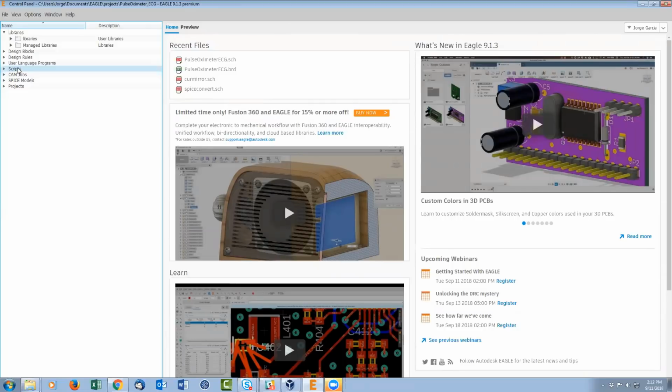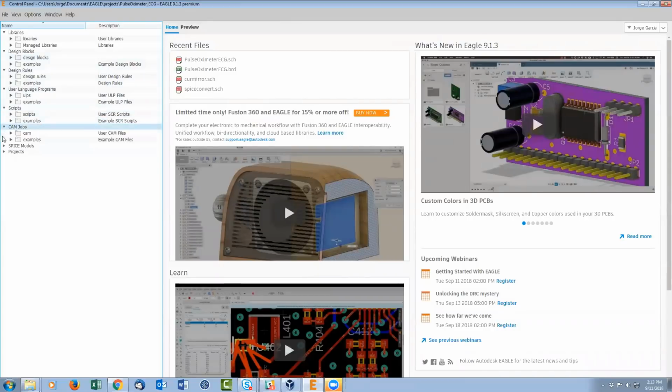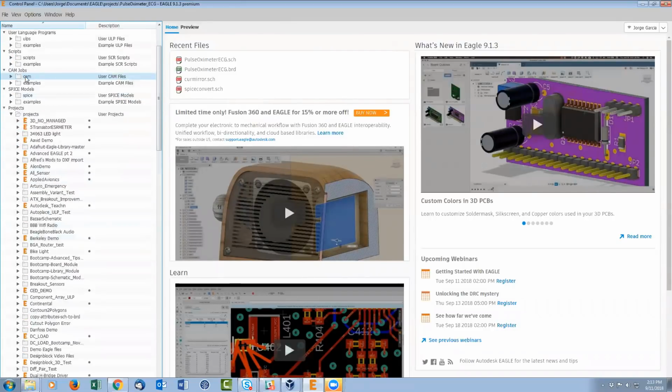What you can do is a File, Save As, copy them into your user directories, and then work with them from there. That's the other folder you'll see in each of these trees. The first one is the user directory, and the second one is what ships with EAGLE. You'll see that in each of these.